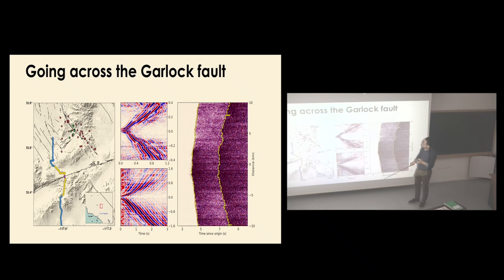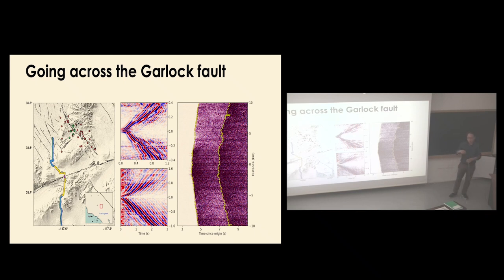So I'm going to go a little bit quicker on this one. But what we did was we did both ambient noise and active source. So we actually went out there, hammered the ground every 10 meters along the fault, to try to image the very shallow structure. And then we used the ambient noise. This is ambient noise along the cable. Across the cable, you actually can see the big difference on the two sides of the fault to look at the slightly deeper structure. And then we realized ambient noise in this case only gives you the top structure, so we used additional local earthquake travel times to constrain a little bit deeper what the fault geometry is like.